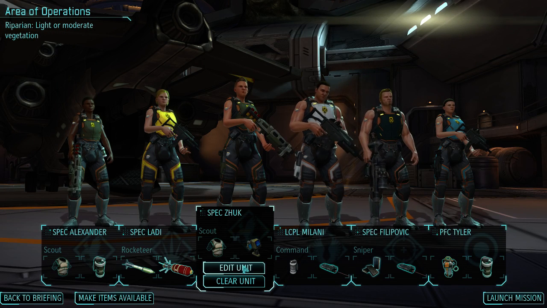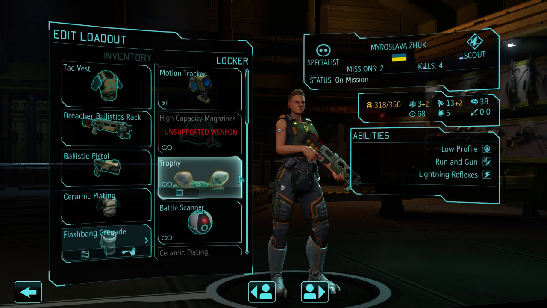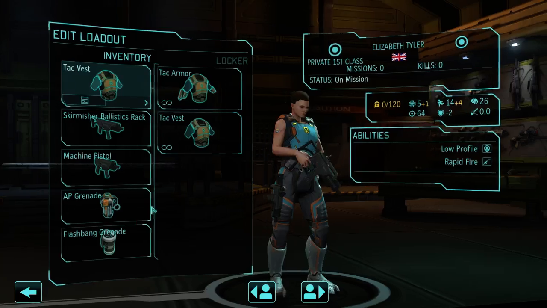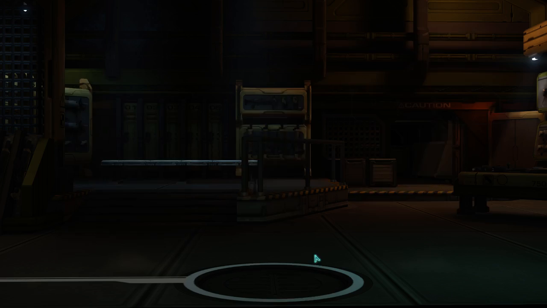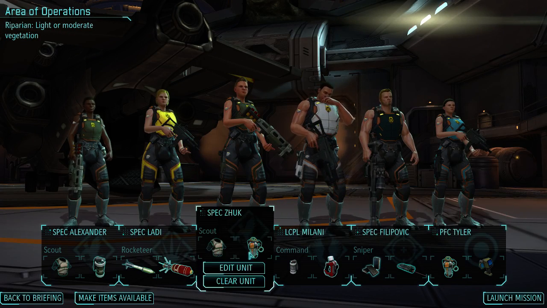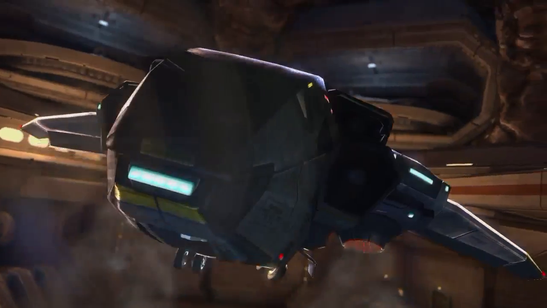All right. You know what? Let's not give you the motion tracker. Let's give you a flashbang as well. Actually, an AP grenade, because those can be pretty useful against drones. And since this one is so fast, let's give you the motion tracker. Okay, what do I have? No med kits? Alright, we're gonna put a med kit on you. Okay, looks like we've got no tack armor. That's fine. Okay, good combination of weapons. Let's take this place out.